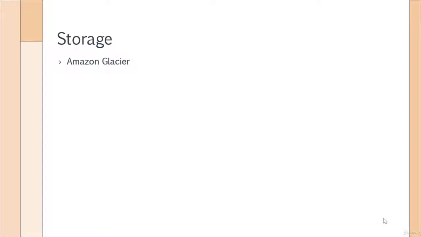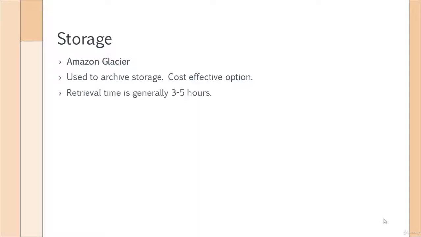Now, apart from Amazon S3, we also have Amazon Glacier. This is used for archive object storage. This is a very cost-effective option if you're looking to archive your files and your data. Now, they have this standard retrieval process from Glacier, wherein after uploading an object onto Glacier, if you want to download the object, you have to submit something known as a job, and then the objects which you want to retrieve would be available after 3 to 5 hours.